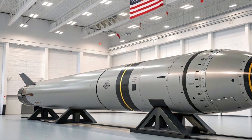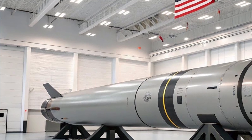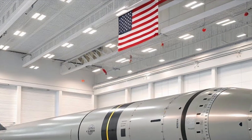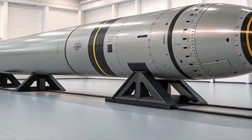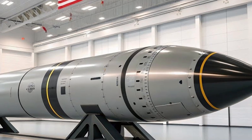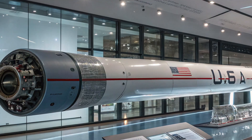Every contour is a compromise struck between heat management and control. The glide vehicle's shape keeps plasma sheaths thin and sensors alive even at extreme temperatures. Fins and control surfaces are compact and effective, deployed for stability only when needed. The result is a craft that balances menace with surgical discipline.